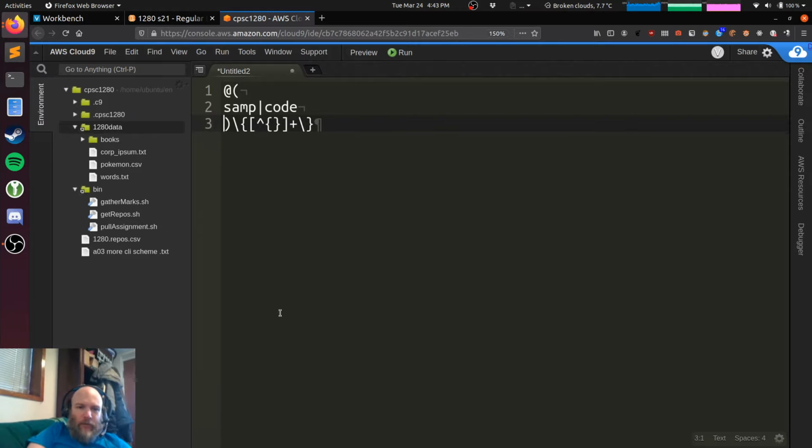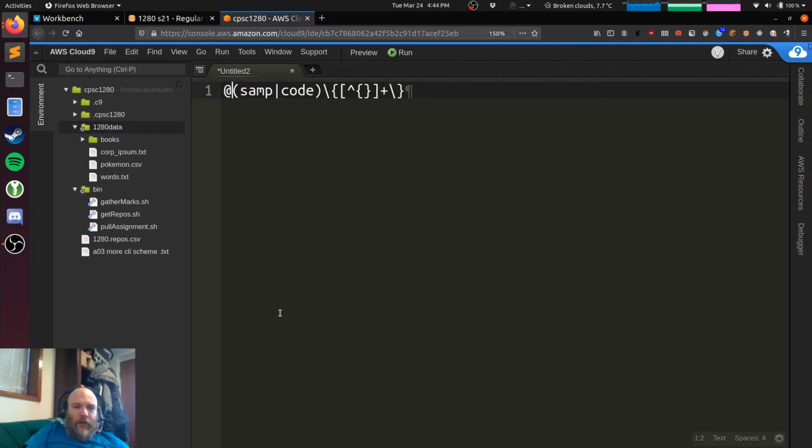Okay. So we've got a literal @ and then there's a grouping, and it says it's either samp or code. And then we've got a literal open curly brace, and then we've got an unescaped square bracket. So that means this is a single character that is anything except for the 2 curly braces. But that happens 1 or more times. So there is 1 or more characters that are not curly braces.